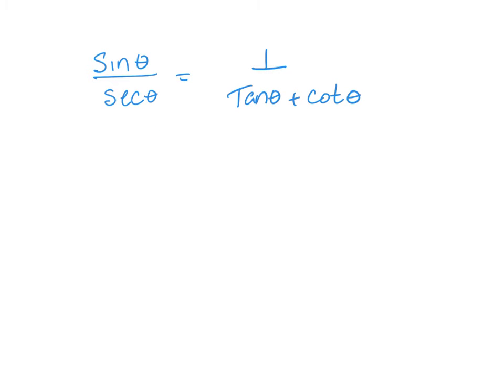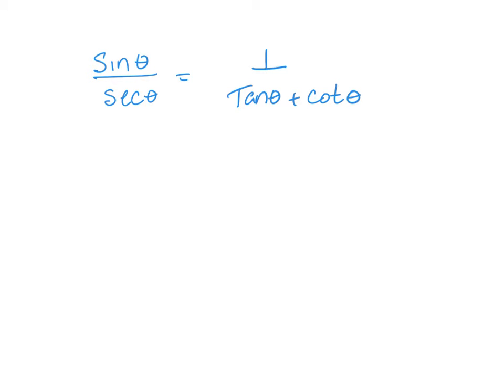We cannot use Pythagorean identities for this because there's no tangent squared and cotangent squared, okay? So we can't use it for this. So we've got to go to changing it all to sine and cosine. Now the guy on the right is more complicated. We want to make the guy on the right look like the guy on the left.